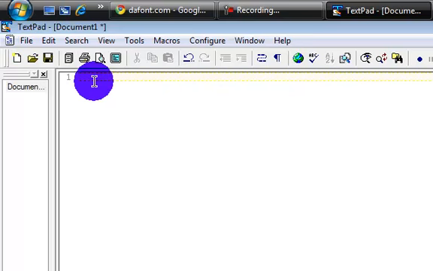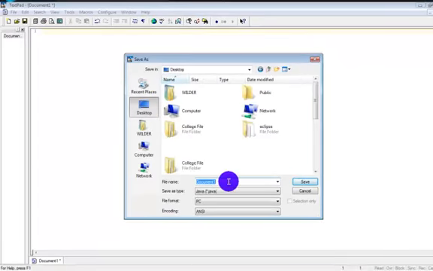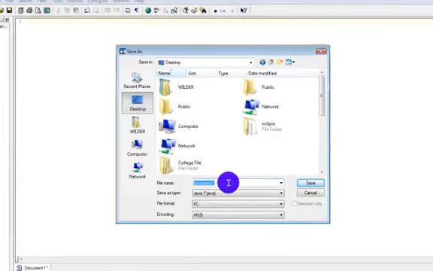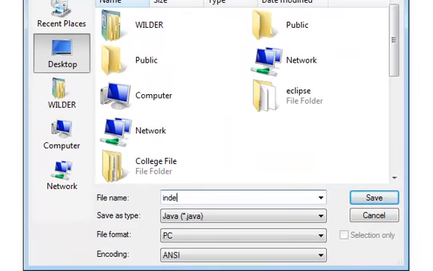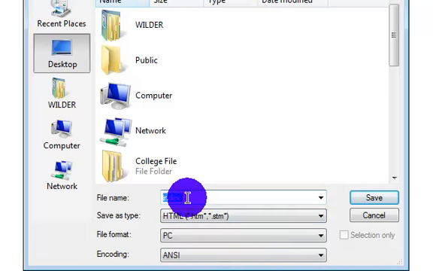Start writing a web page. Basically, you have to save it for your work. You don't want to lose your data, your tags while you're working. It doesn't matter what you call it, but as a student, I was advised to call a home page index, and the extension must be .html or .htm. It cannot be .java. It doesn't really matter, HTML or HTM, but I like to call it HTML.